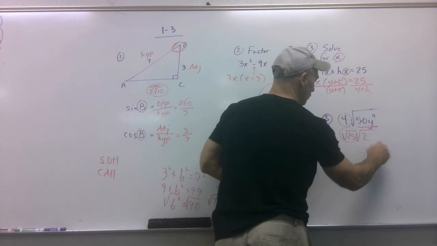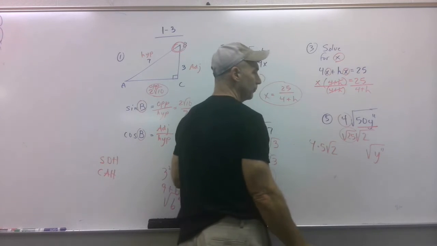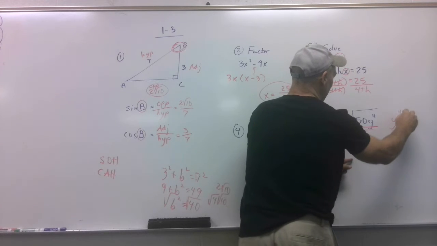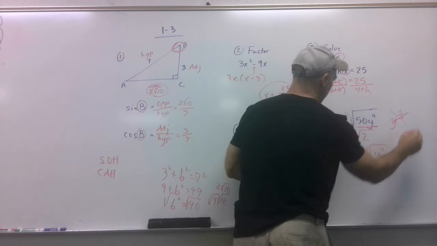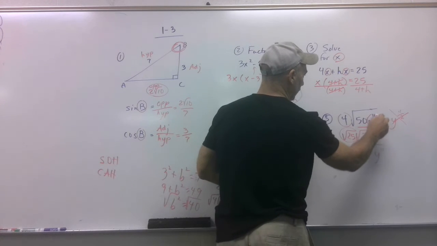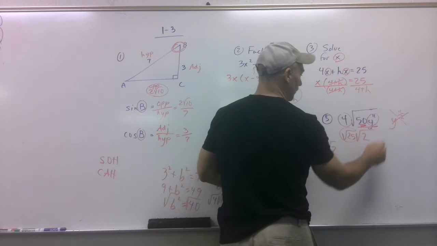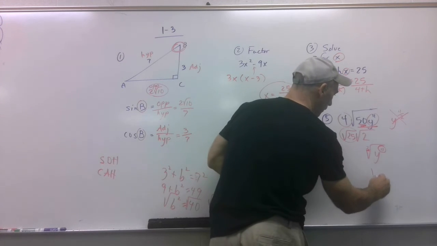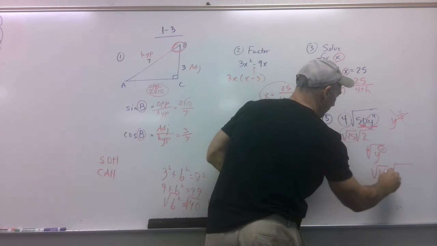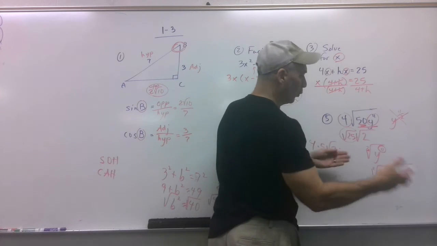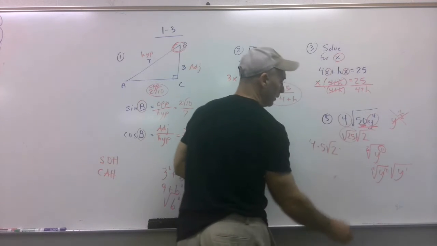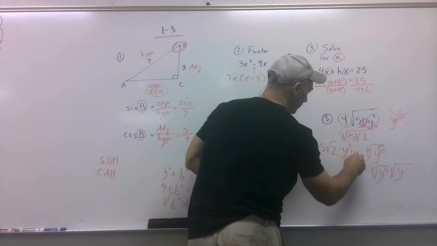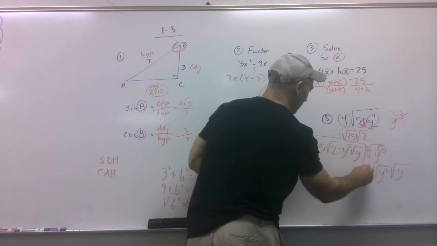Now what's the square root of y to the 11th all about? So based on what you've learned, there's a 2 in there. I could write this as 11 over 2. That's not what they want. They want us to treat this just like we did the 50. So what's the first number less than 11 that this goes into evenly? I'll show my work over here. That would be 10, because 10 divided by 2 just works. We'd be left with 1y over here. What's 10 divided by 2? 5. So it's times y to the 5th. It's getting messy, square root of y.